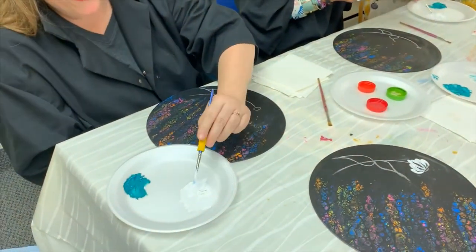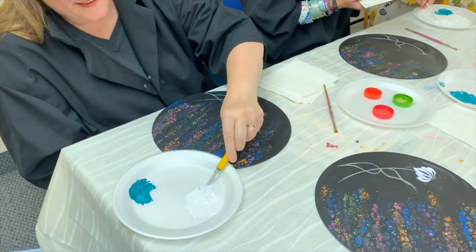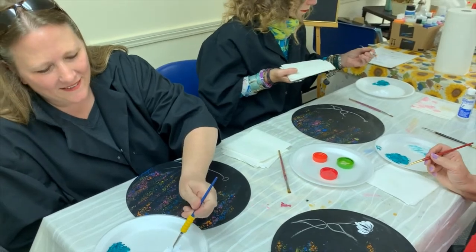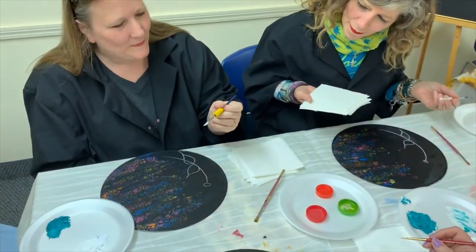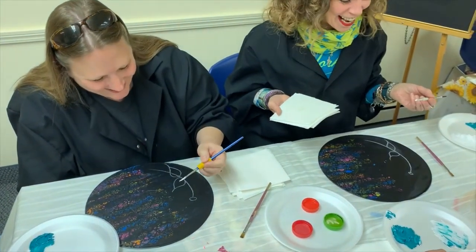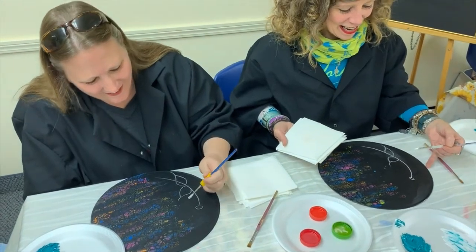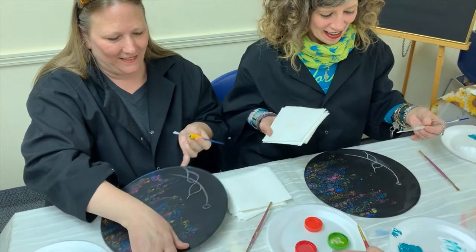Am I doing something wrong? I'm all clumpy over here. You have a lot of paint on there, but it's not going to hurt you. There you go. You're good. So that's enough? You're doing it. Breathe. Okay. So now you're going to go out towards the button. Now, if it's easier, turn it upside down, because then you're pulling towards you.